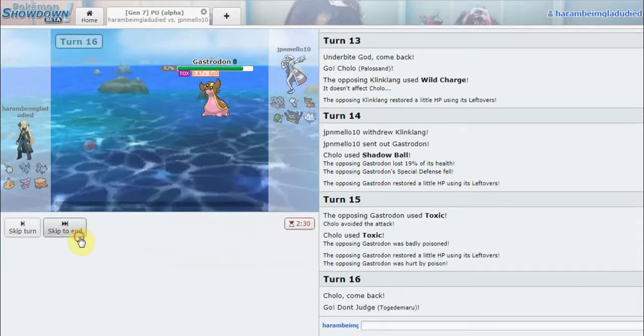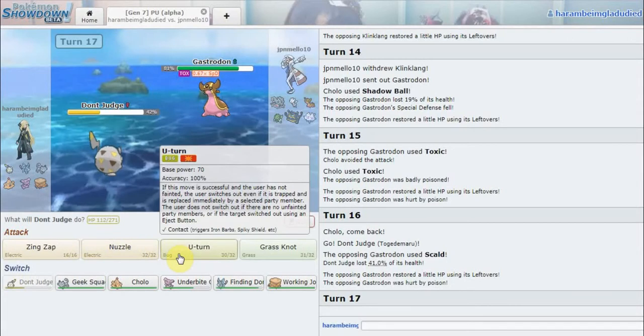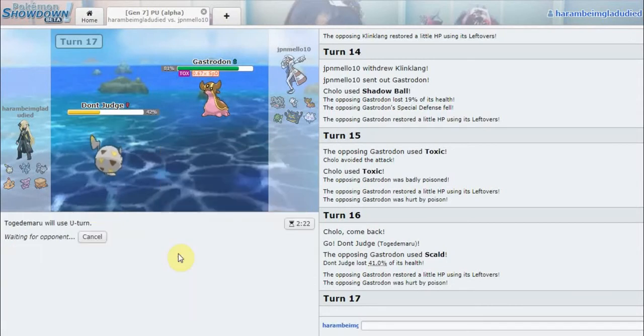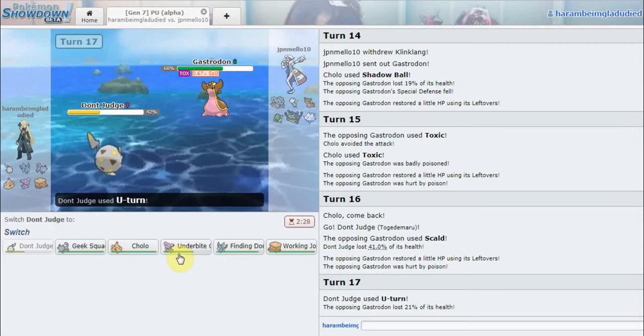I really don't need Togedemaru in this match. Doesn't really do much for me. He does Scald. I don't know, I thought Togedemaru would be decent in the tier, but there's so many ground types like Gastrodon and Golurk and stuff down here, and a lot of things that outspeed it right now. It really isn't the best mon.